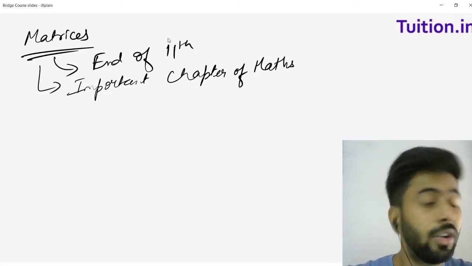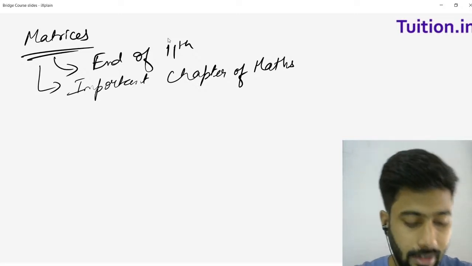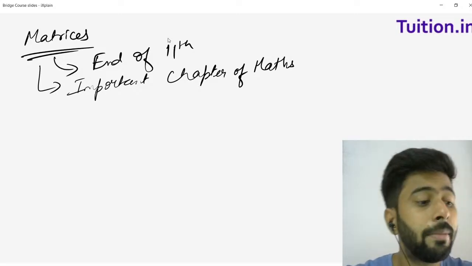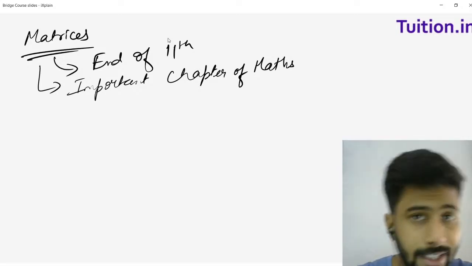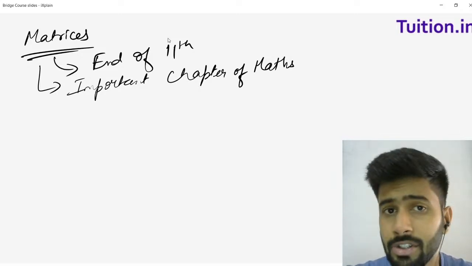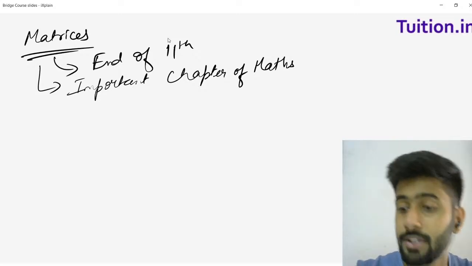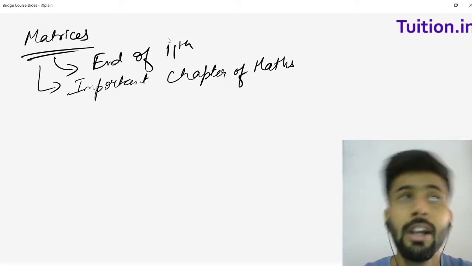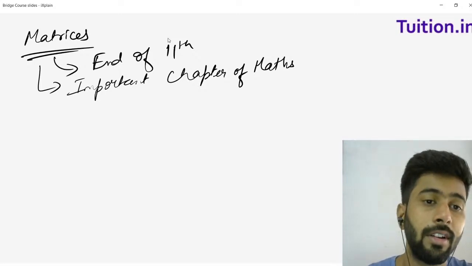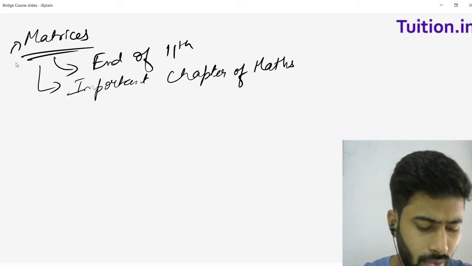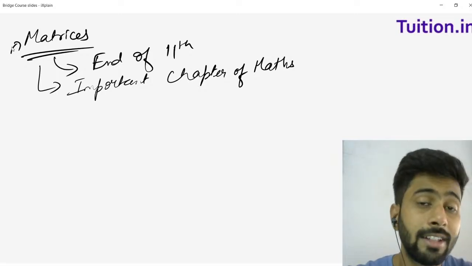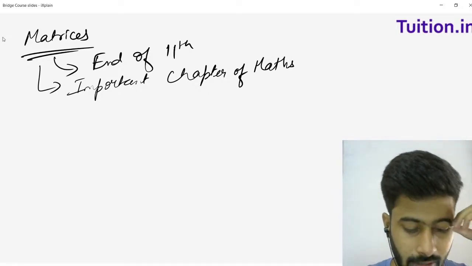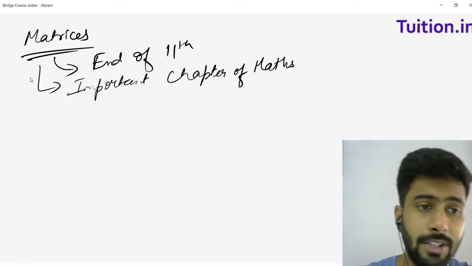But we need to have good knowledge of calculus and vectors. As I have been repeatedly saying, these are not chapters of physics originally. Vectors and calculus originally are chapters of mathematics, but they are so important from a physics point of view that we study them separately as part of the bridge course, because without knowledge of these, you will start struggling from the first chapter of your physics itself. Whereas matrices are not so useful as far as their application in physics is concerned. It is an important chapter from a maths point of view, but not as important as vectors or calculus for physics.